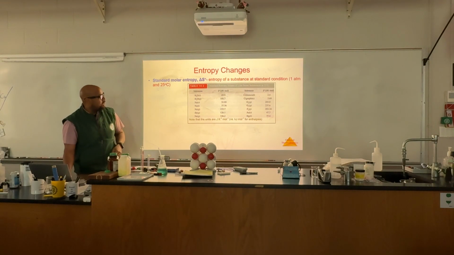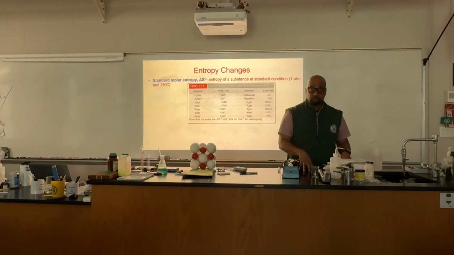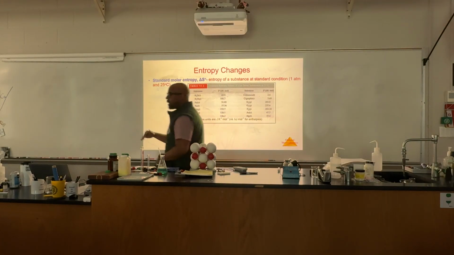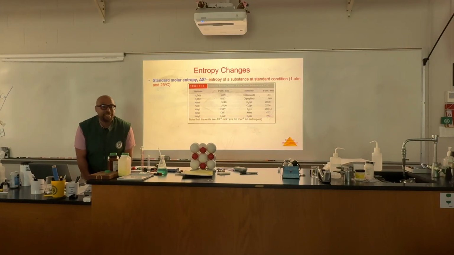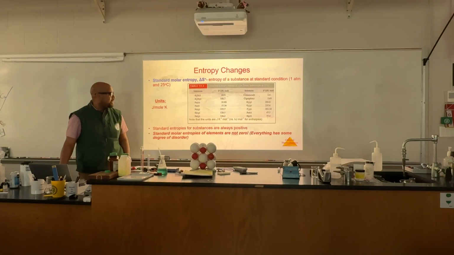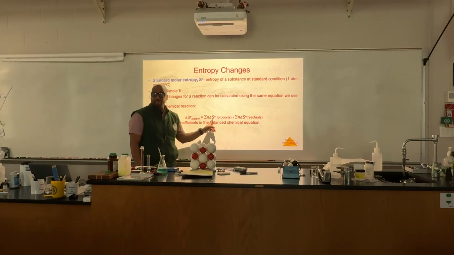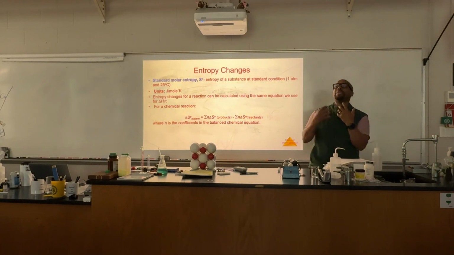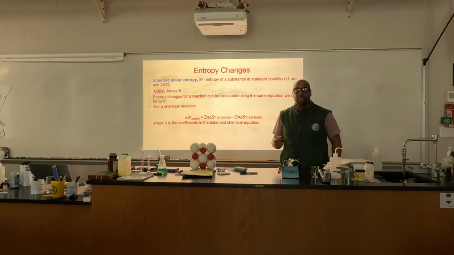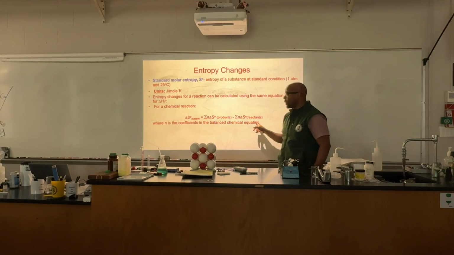So we'll have these tables. What's cool about these tables is you'll have the opportunity to calculate the change in entropy for a chemical reaction. When it comes to calculating the change in entropy for a chemical reaction, they'll give you these values. And then you have to do a new calculation that looks like this. Delta S is equal to sigma n delta S of the products minus sigma n delta S of the reactants. It's the exact same equation we use for delta H. And whether you realize it or not, the delta H equation is on the equation sheet, and right underneath it, this equation is on the equation sheet as well.